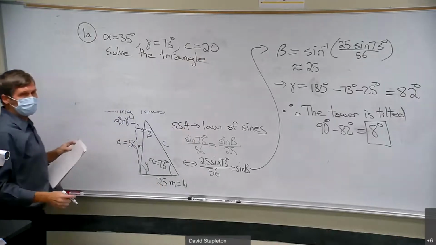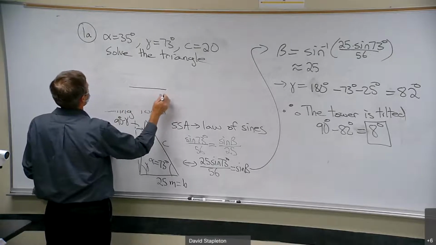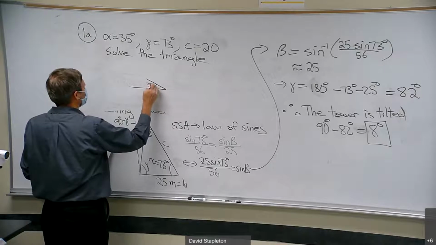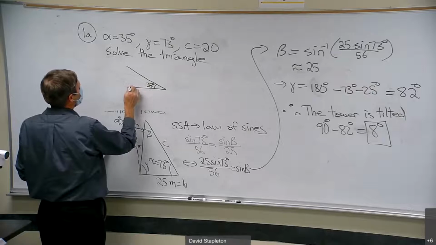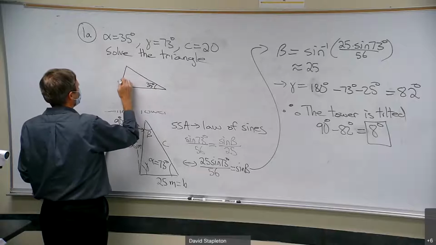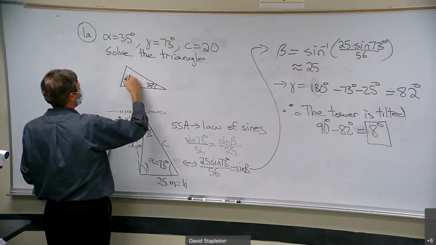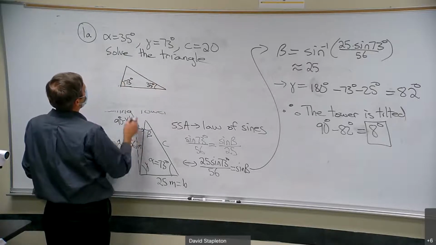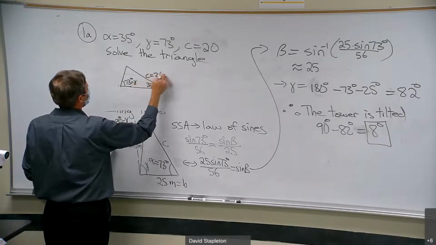I think it helps you often to draw the triangle, right? So pictures are sometimes worth 1,000 words, just like they say. 35 degrees here. Suppose I put that for angle alpha. And then angle gamma somewhere, maybe it's over here. Be a little less than a right angle, so I'll put 73 degrees. So I measure this a little more than a third of a right angle, this most of a right angle. And now I want C, if this is gamma, C has to be opposite, 20 over here.